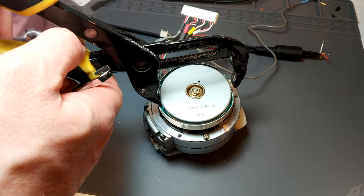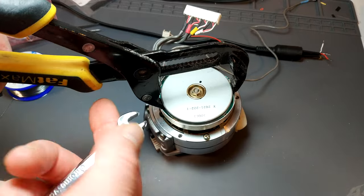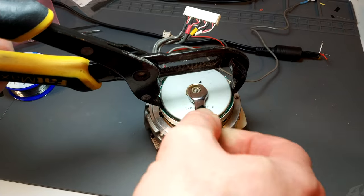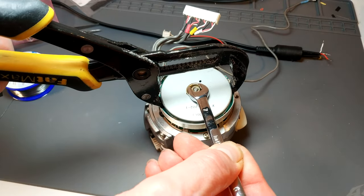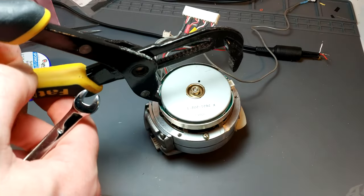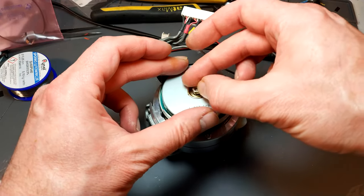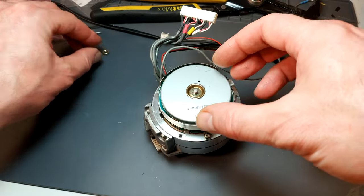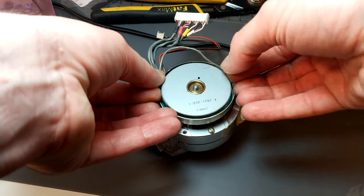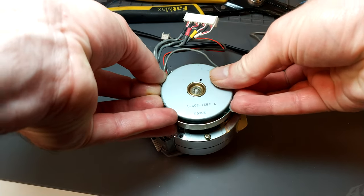So I'm going to use this method with the grips. I have to say, it is actually easy to do it out of the machine. The only thing that can happen is if it's really, really tight, you risk slipping an old drum flying across the room or something daft. So that's really why I like to do it in the machine. It's got nowhere to go, really. You're well away from any sort of potential head damaging. And I think I said about this in a previous video that the washer can stop it coming off the thread.